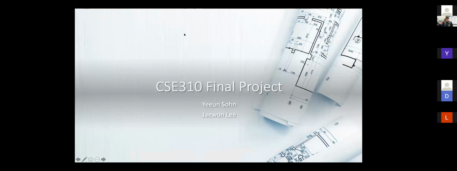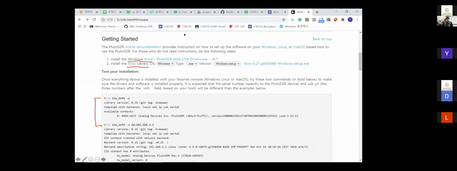All right. Hello. I am Jaewon, and my teammate is Yeon Son, and we'll present our progress for the project. We first installed the driver and IIO library from the info when we connected Pluto SDR to our computers.